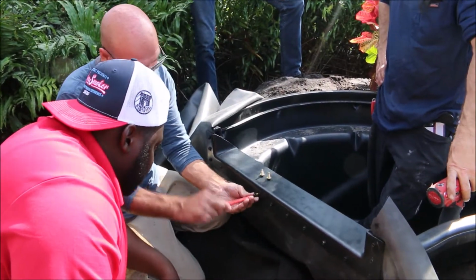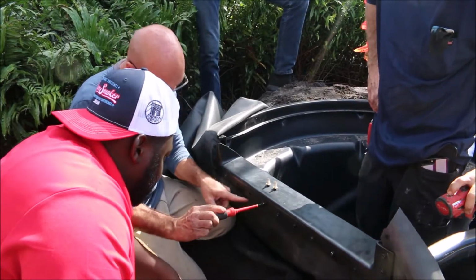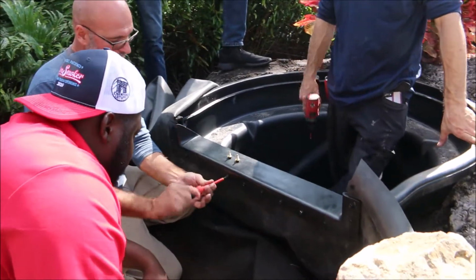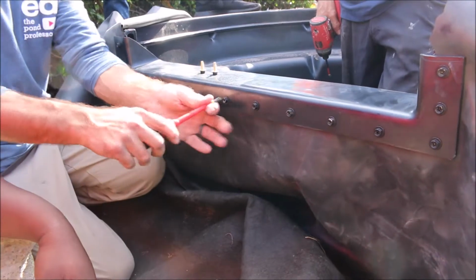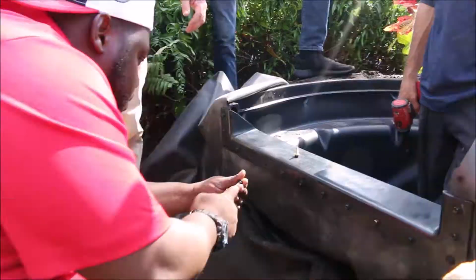When you put it in, it'll feel kind of spongy. You just want to start spinning that thing and it will pierce through the rubber liner. That's why it's got this tapered tip on there. And then once it catches, that's it. Level it, but it's just all a feel thing. You don't need to bury it, you just want it to be a little bit snug, and that's it. So it's really good and tight.